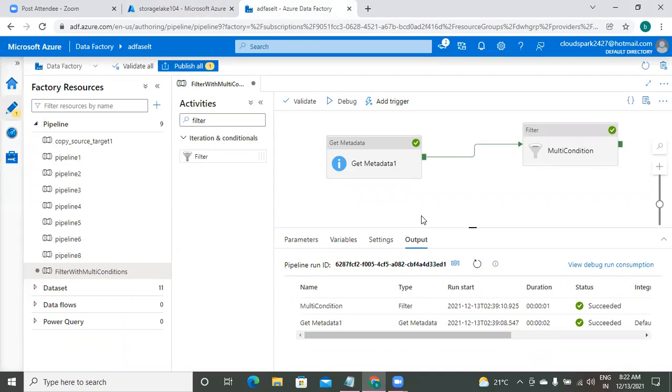Okay, going for a fresh pipeline. But one prerequisite is there to go for the pipeline. For the new containers, we don't have data sets. Understood? So first we need to create data sets.